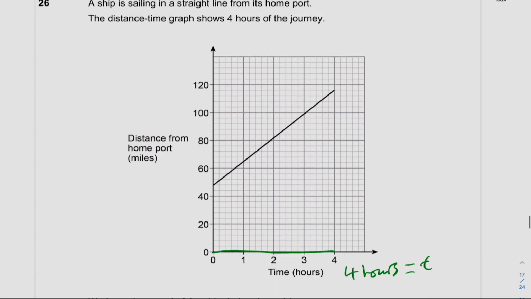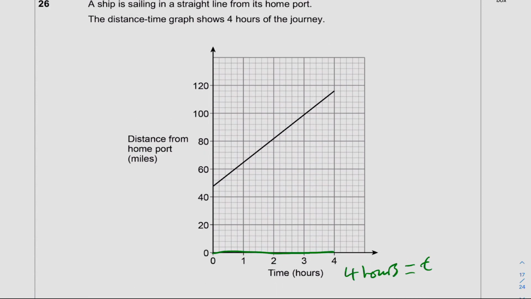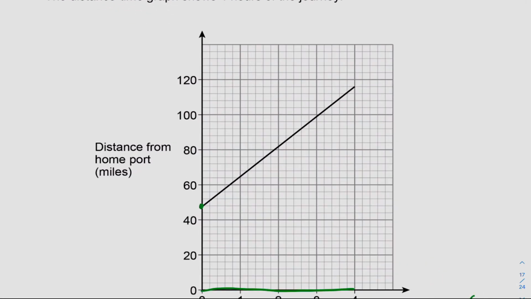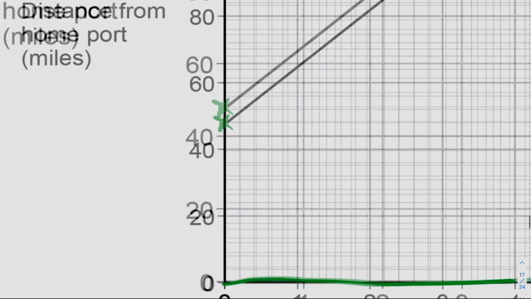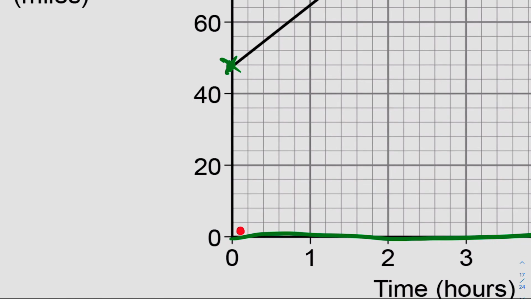To then work out distance, we need to work out the difference between this point here and the point where our line ends moving across to the y-axis, which is this point here. So let me just make that a bit clear at that point and that point. To work out these points, we need to know what each individual square is worth in our graph. We can see between 0 and 20, there's 1, 2, 3, 4, 5 squares. So 20 divided by the 5 squares is equal to 4. So each square is worth 4 miles, okay?